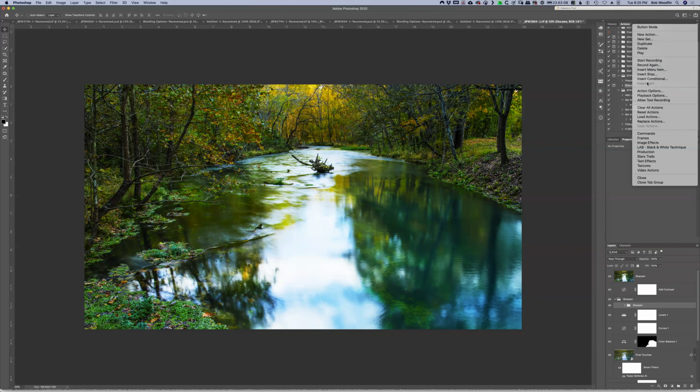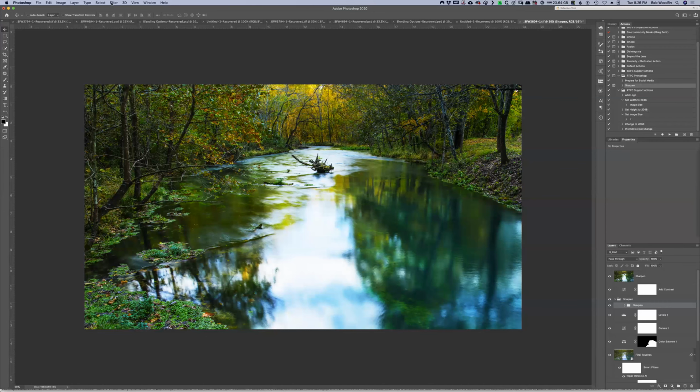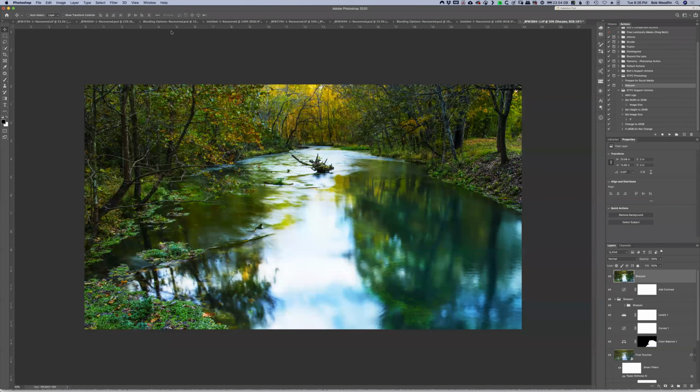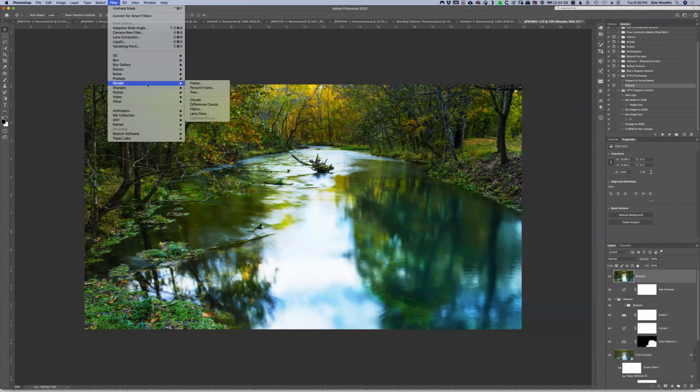Insert path, you need to create paths in order to do that. And I've been working with Photoshop for years, but I really don't use paths, and I'm probably missing out on something. But I don't have a path to insert. And I know there are certain filters, such as render flames, that's what it is.